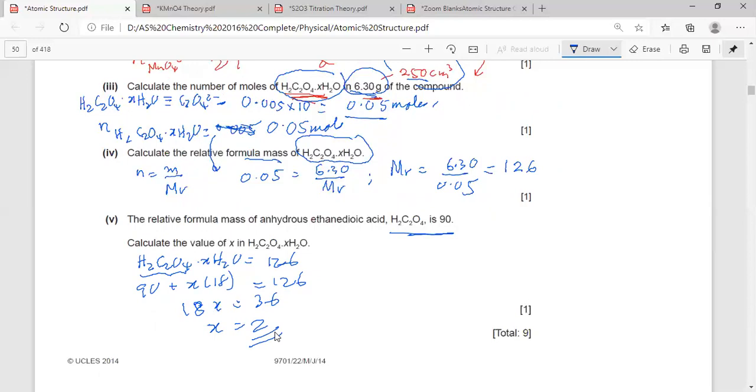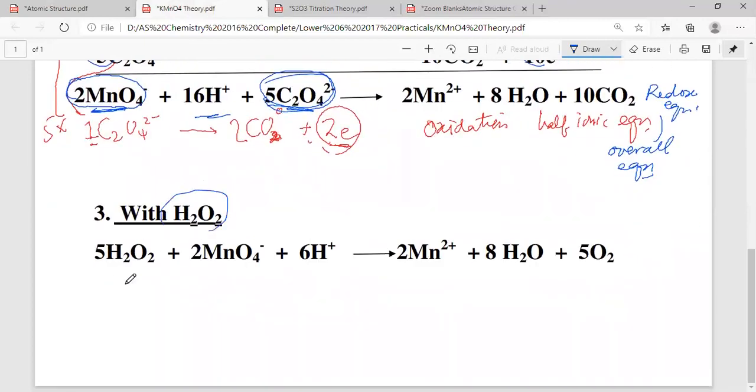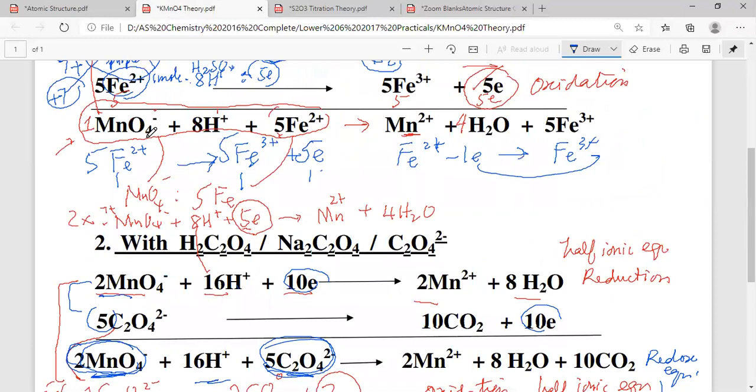Right, now I gave you two types of KMnO4 titration, with FeSO4 and the other one. You can practice it. The same thing about these two problems is KMnO4 is the titrating agent, and both of these reactions are redox. KMnO4 can also react with hydrogen peroxide, but when you do this equation, it's a bit hard to get to the result. So remember, the key thing is this further here, and this with Fe2+ also is this further here.